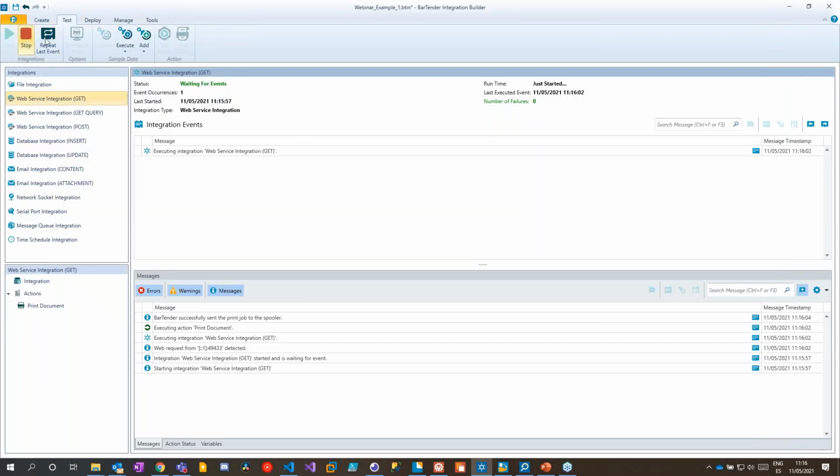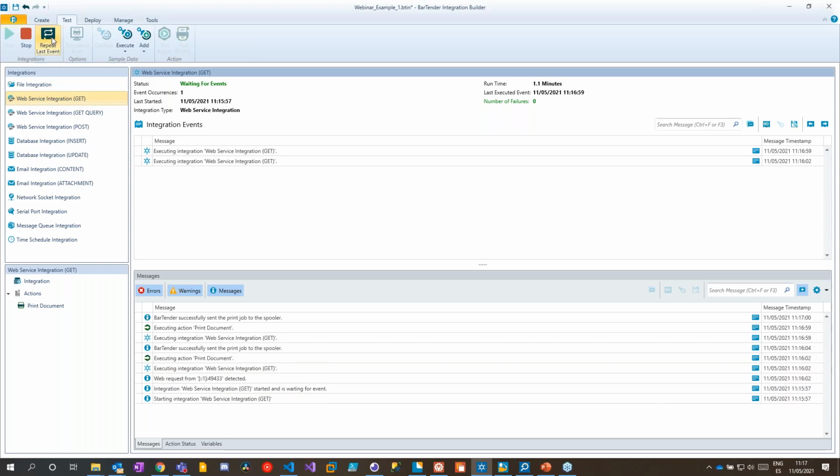And you can see from the testing sandbox of the integration builder, we can choose to repeat the last detection, so you don't have to send it from your business system again. We can also execute.